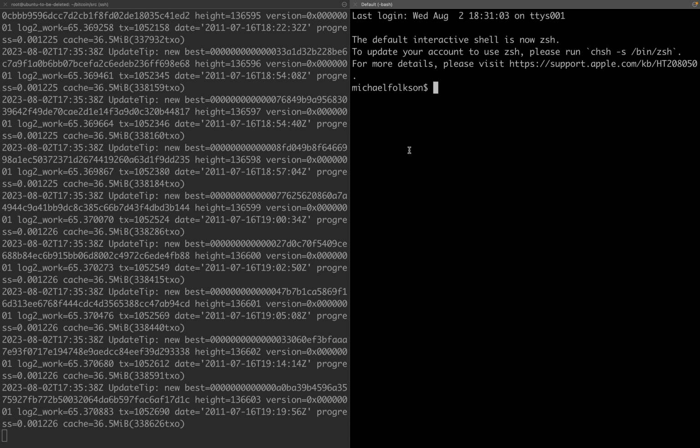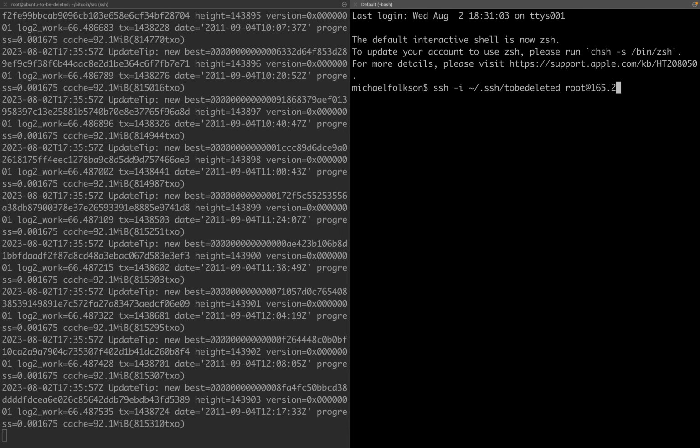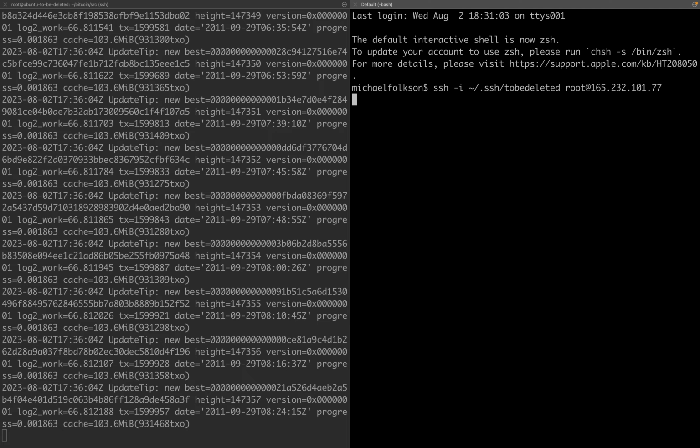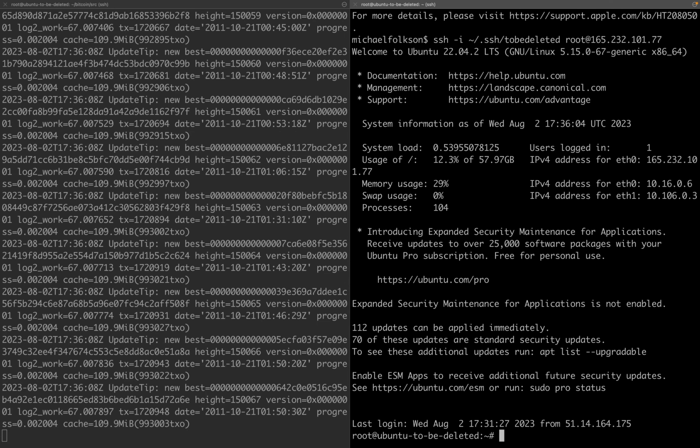So ssh -i, the path to the SSH key, root at our droplet IP address. Okay, so we're now in our droplet on our second tab.